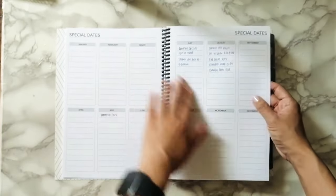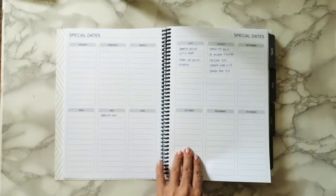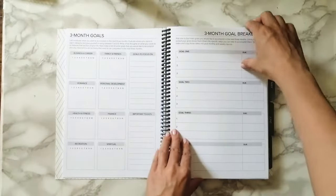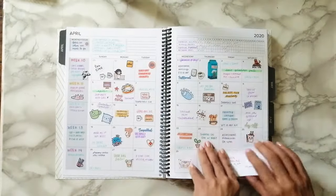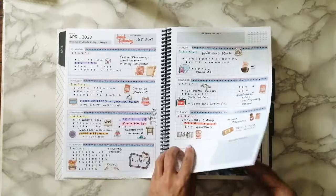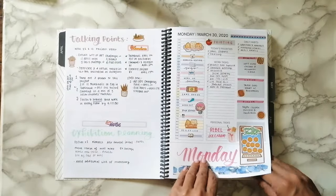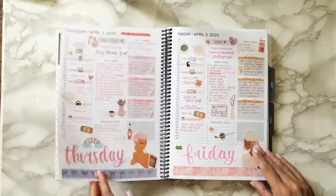This is the special date, which I found really helpful because this is only a 3-month planner, and it's a little bit hard to plan ahead if you don't have everything. And then the 3-month goal, which I didn't fill out. Anyways, this is April. The monthly spread, weekly spread. I'm gonna flip very quickly because we have literally 3 months to get through.